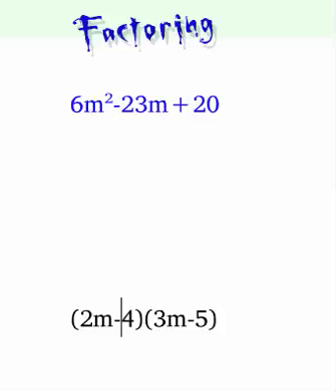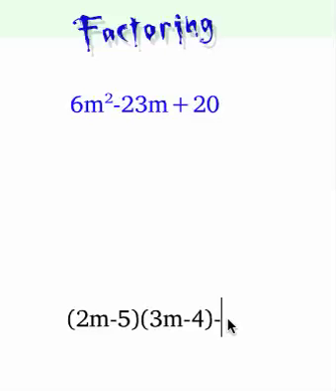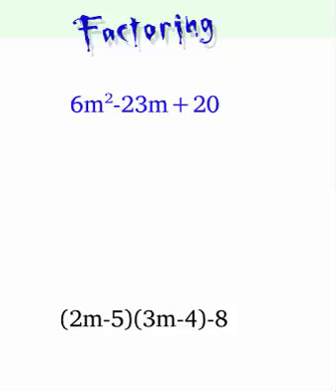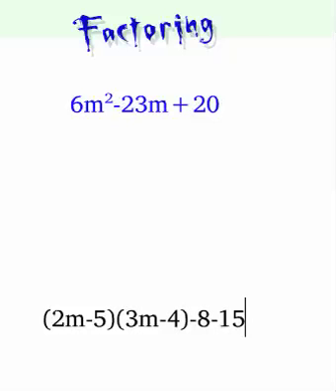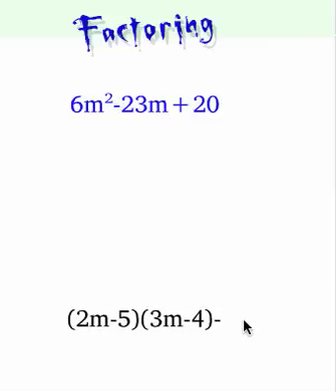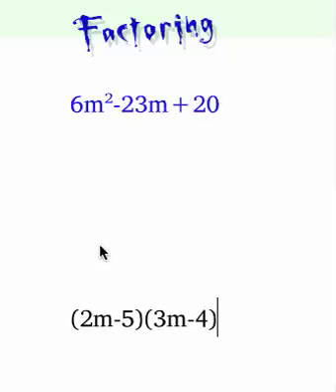I'm going to try 5 here and 4 over here and see how that works. So here I have negative 8 and negative 15. Okay, negative 8, negative 15 is negative 23, so that does work. So what we were after is two numbers that multiply to give 6. The 2m and the 3m multiply to give us 6. The negative 5 and the negative 4 multiply to give us 20. But does the 2m times the negative 4 added to the negative 5 times the 3m give us negative 23? Okay, and that's how trial and error works.